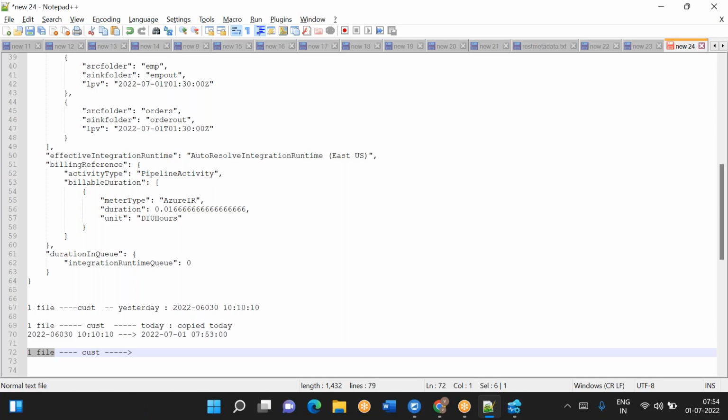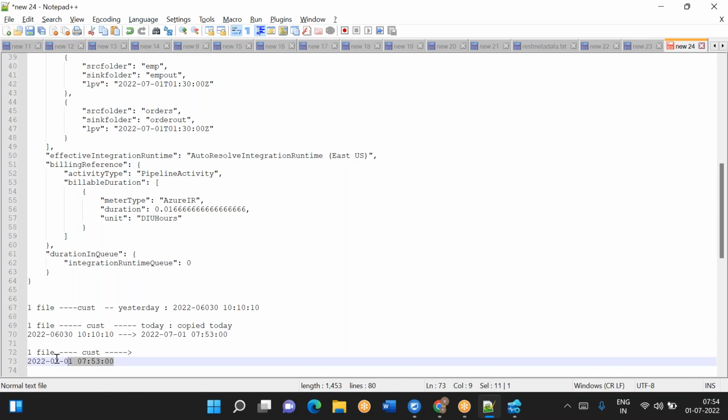To copy this file, what do you need? If you simply point to the cust folder and try to copy, it will copy everything. But you need to copy only this file. How will you copy only this file? You need to tell it: give me the files which came after this date and time.